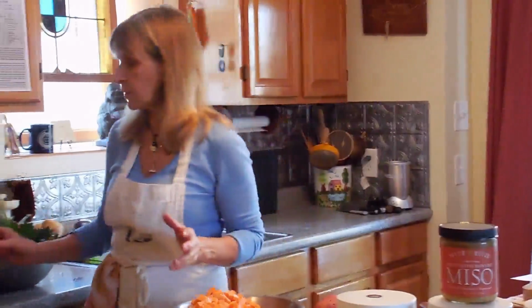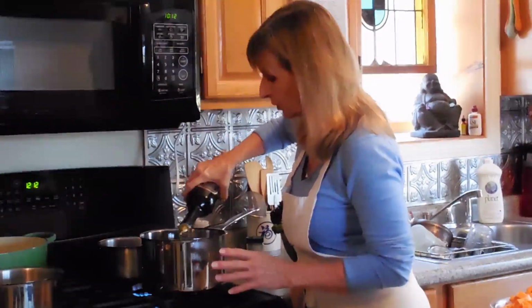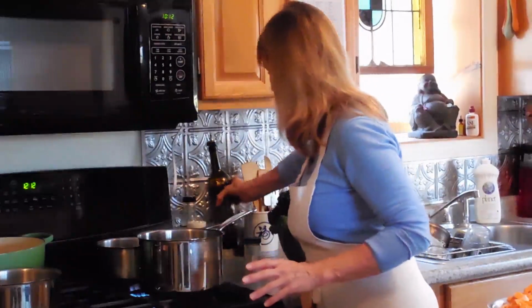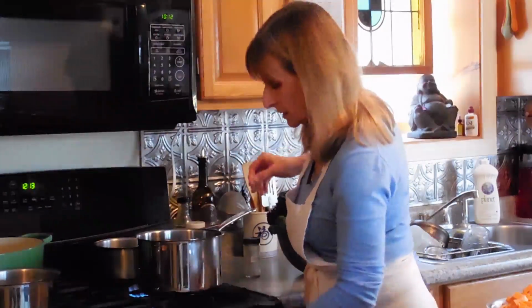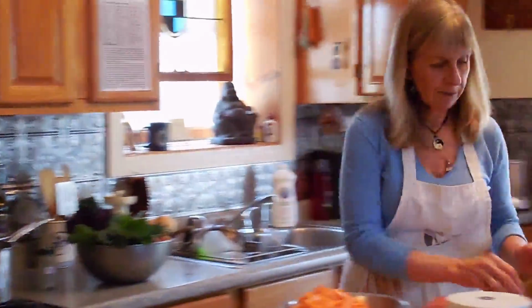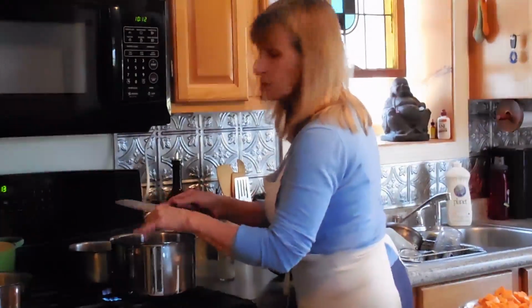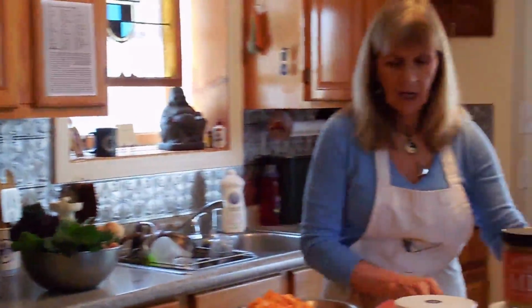So we're going to start the first soup here with just a little bit of olive oil, about a teaspoon. Get that going, put that on low. And then I'm going to add 2 cloves of minced garlic. You can use a garlic press if you want.